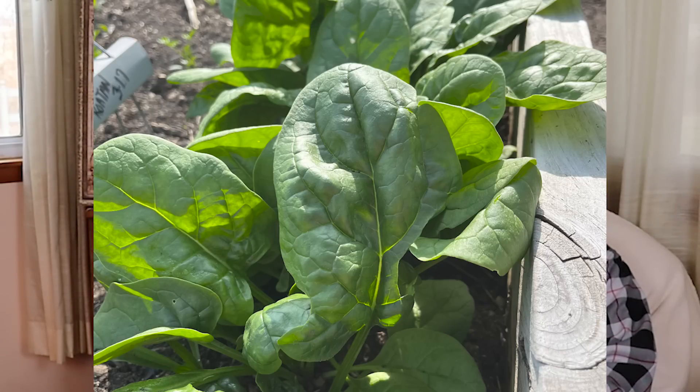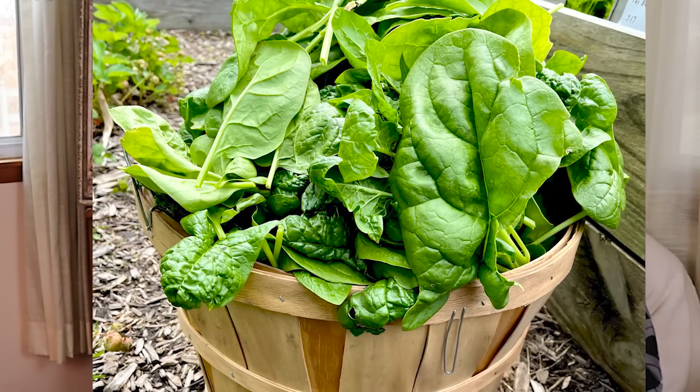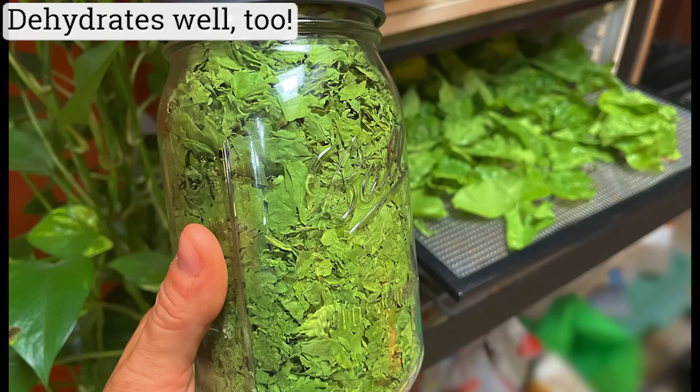From what I have seen in my own garden, Patton has great bolt resistance. It also has downy mildew resistance, which is important because downy mildew in spinach tends to favor cool, wet conditions — exactly the kind you have when growing spinach in spring or fall. And how does it taste? If you like spinach, you're going to love Patton. It has really rich, deep green leaves with a nice meaty, almost succulent texture and a mild but good flavor. It holds up really well after picking, holds well in the refrigerator, makes a nice salad, and is also good for cooking. Though as with all spinach, you can start with 17 cups and cook it down to a tablespoon — but it's a delicious tablespoon.